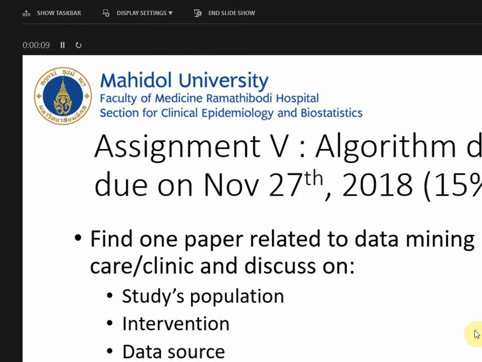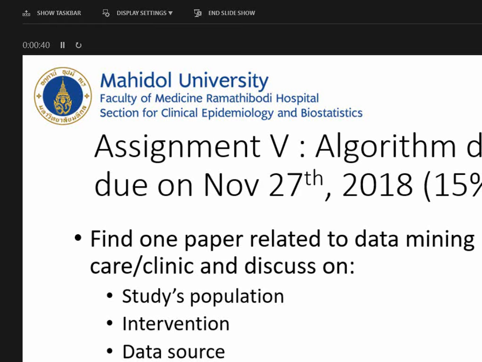Software like Orange or RapidMiner is drag and drop, like BI, but I think it's too much for you as epidemiology students, not data science. So just find one paper related to data mining in healthcare and discuss the study population, intervention, data source, technique, and your opinion, for 15.